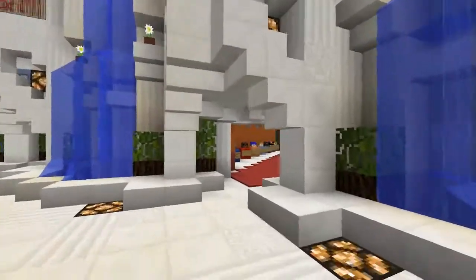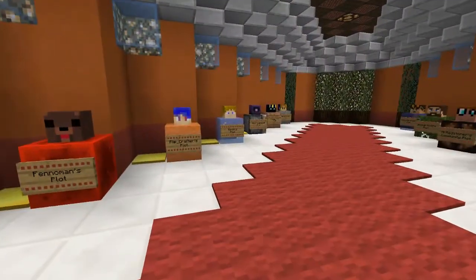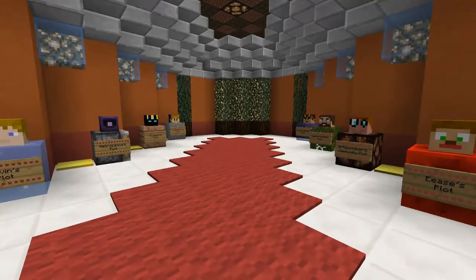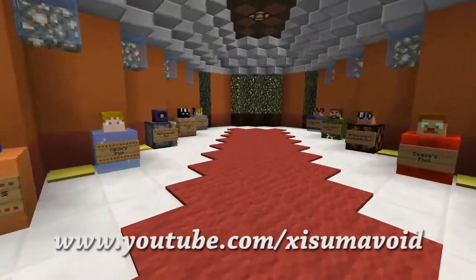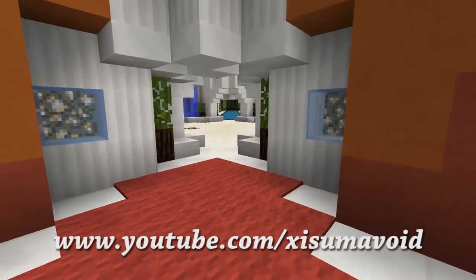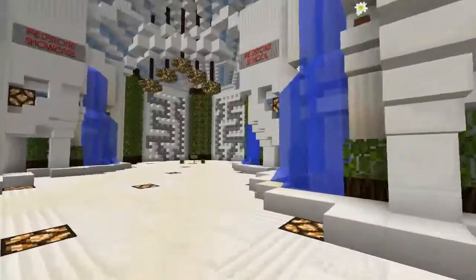You have in here plots, which is teleports to some of the bigger plots on here. So Flip Crafter is one of the community manager people on here. This is Xisumavoid, however you say that. It's spelled with X's. I never know how to pronounce it, but I will put a link to the server and his channel in the description as well. He's the one who owns and started this server.